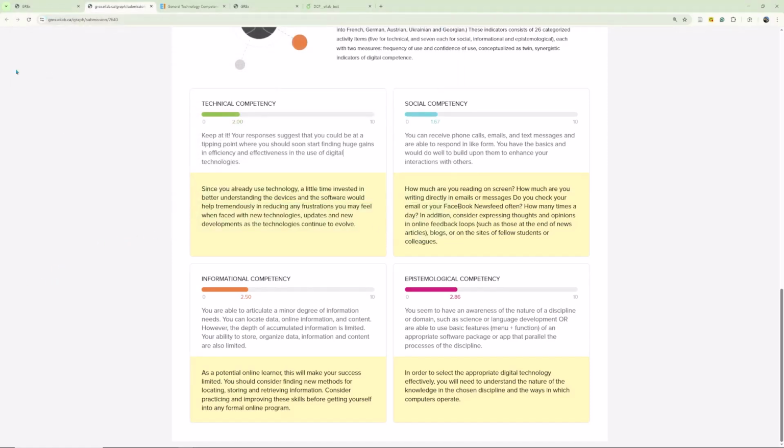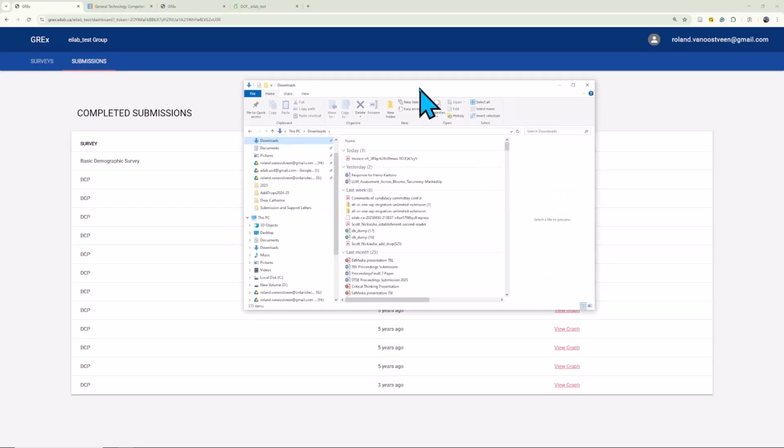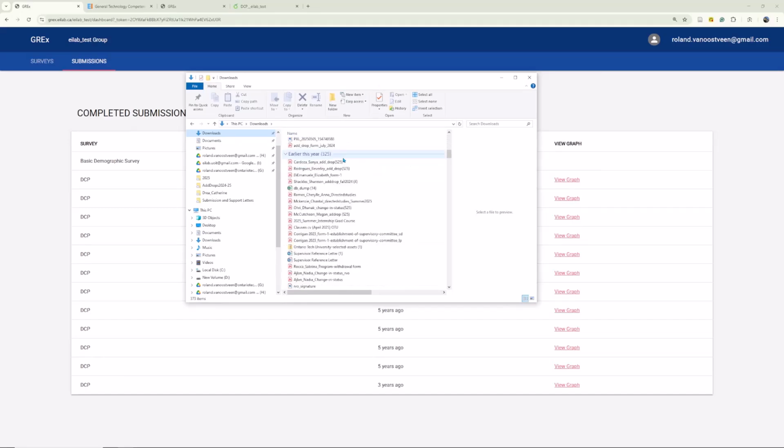And so instead of looking at the submission, now I can close this. And if I wanted to go back to it, all I'd need to do is open that file one more time. So let me just go to that particular location. Here is the download piece that I'm using.